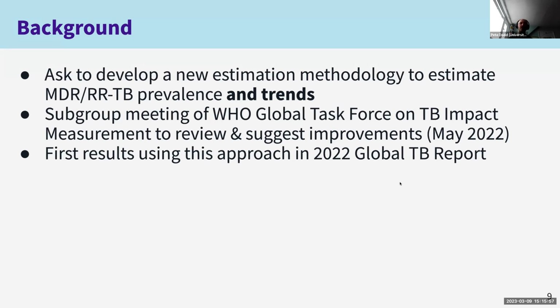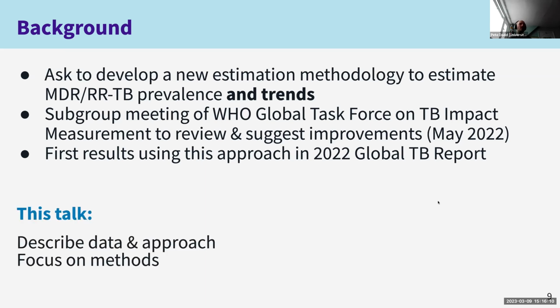And if you don't know the Global TB report, it's a wonderful document that you can find in PDF form on the web or as a smartphone app. I should have put a link up, but I'm sure you can find it if you search. So in this talk, I'm just going to describe the data and the approach in a bit more detail, focusing on the methods rather than the results and interpreting them and thinking about the public health significance. So this is relatively technical in emphasis.